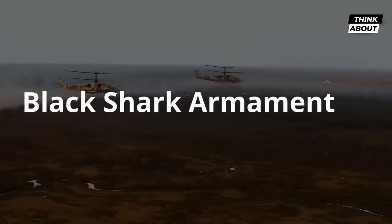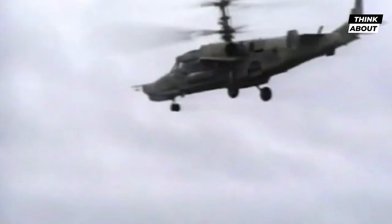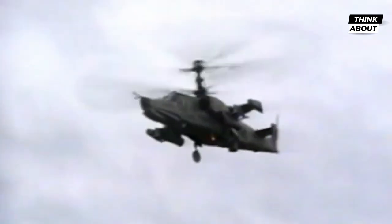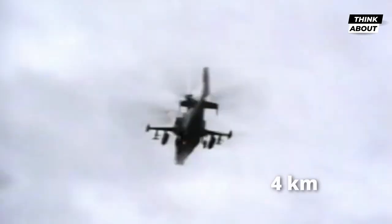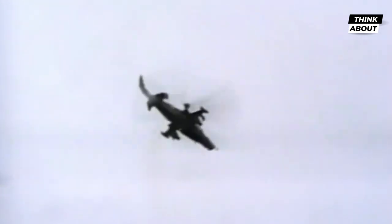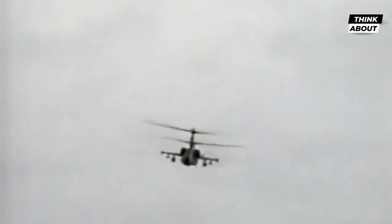The helicopter's basic armament is one 30-millimeter Shipunov 2A42 gun, mounted along the starboard side of the fuselage. It is capable of launching high-explosive fragmentation and armor-piercing rounds. Its cannon can fire at a distance of up to 4 kilometers and has a muzzle velocity of 980 meters per second. The compact mid-mounted wings also have wingtip pods for extra weapons and underwing suspension modules. On the exterior pylons, up to 12 Vikhr supersonic anti-tank missiles may be deployed.